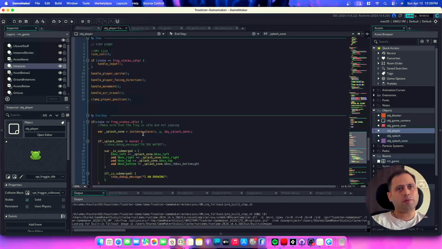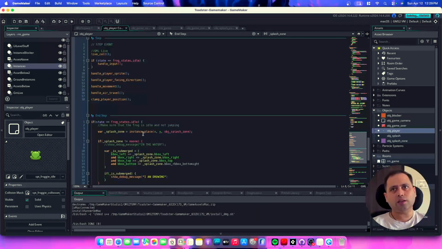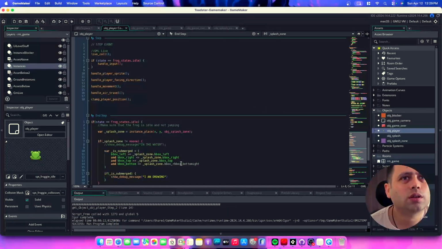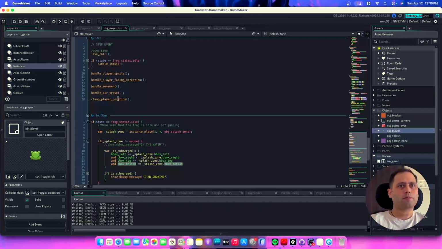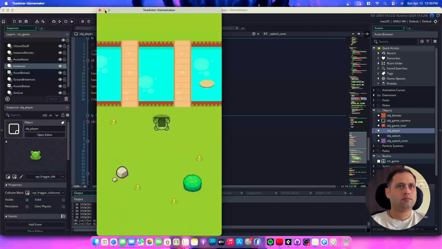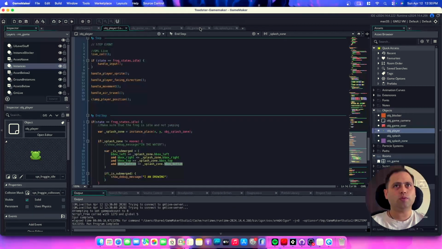So once I am completely inside the splash zone, that is when, okay, what did I make a mistake? I just not said before reading it. obj_splash_zone. Okay, I did a typo out here. Sorry. Copy paste error. So now the game should be running, and okay, I think I need to move the player back a bit.